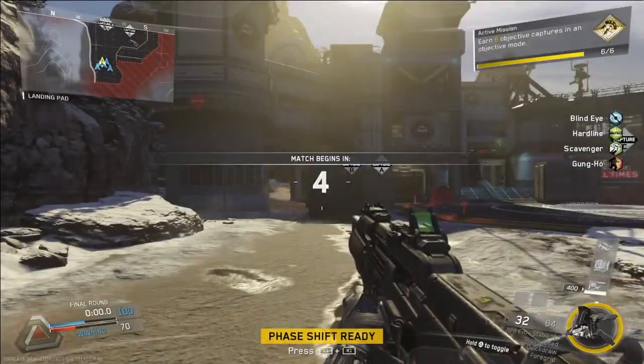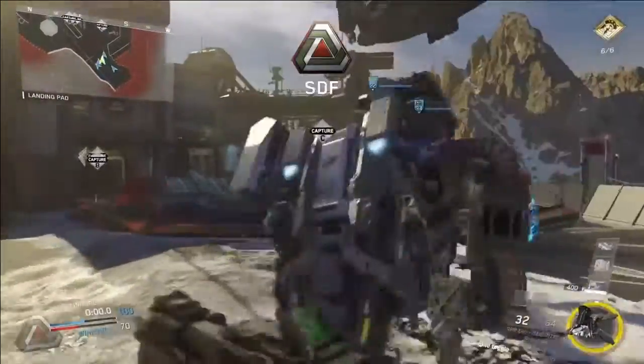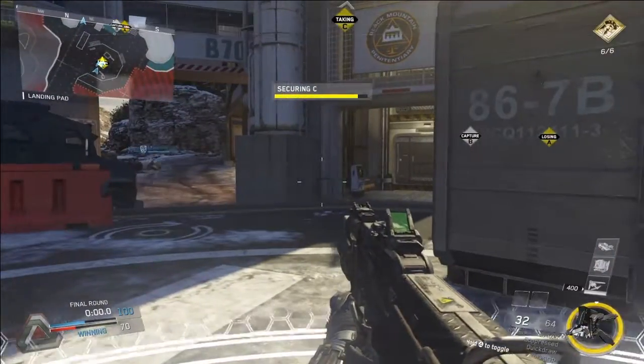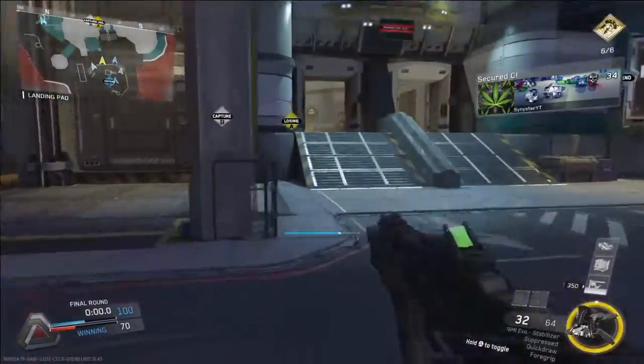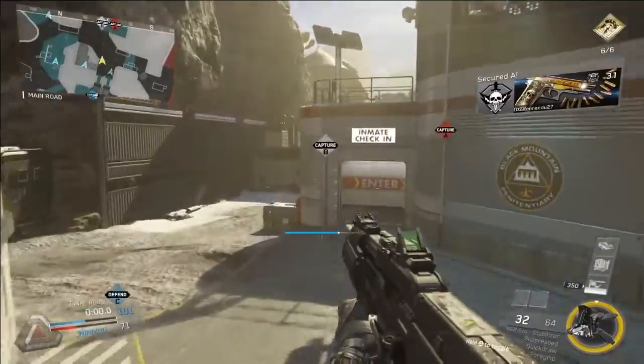Here we go, round 2. Let's go and get C. Capture the objectives. Securing C. Secure. Hopefully we'll get that warden popping off again as well. That definitely comes in handy.